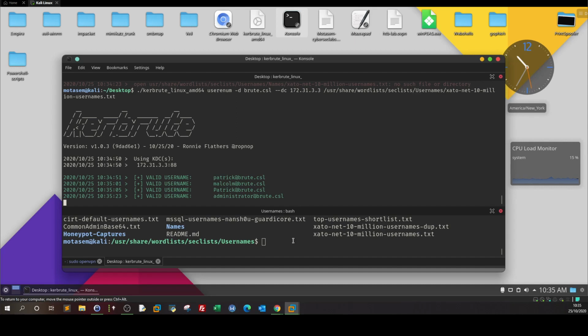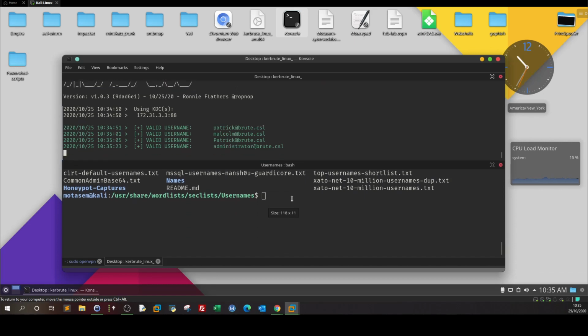Maybe one of the reasons the nmap tended to work. Let me try with nmap again. So down there, here, let's drag this up.